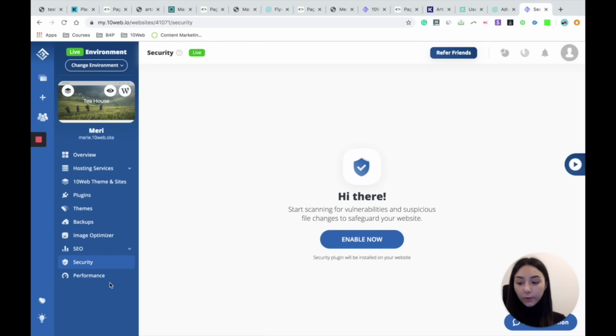And then the information about the security, you can always scan your files. Well, it does it for you, and it lets you see what changes have been made to your files, and if there is anything odd about it, you can always check and see who did it. And it's basically a regular security check for you.